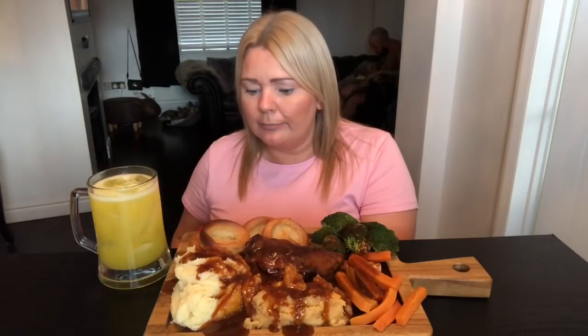Lovely jubbly. Put that over there. That's all, no doubt need a refill. Cheers, guys. Lovely. Right. Guess what I'm going for first? The mashed potato. Love mash. I whisked it this time so it's extra smooth.